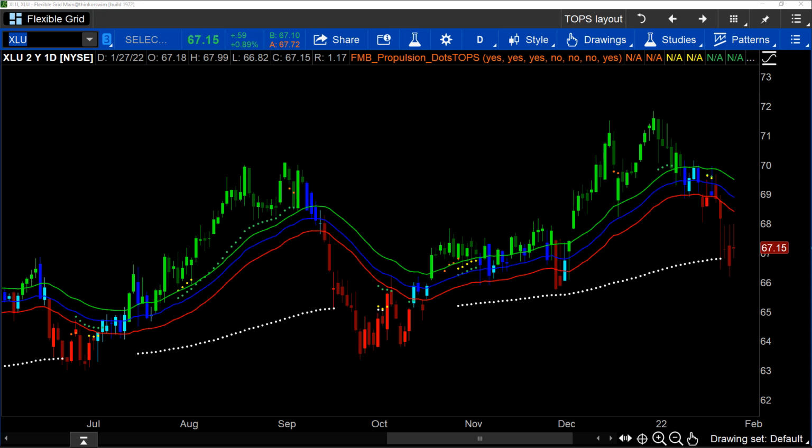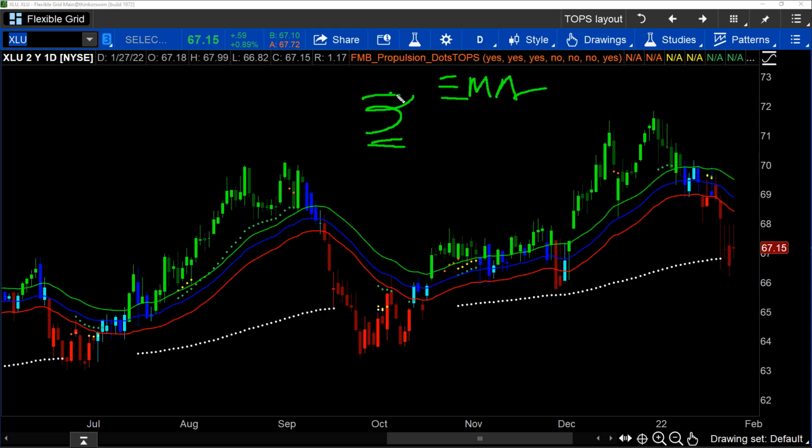Now, related to moving averages is propulsion. Propulsion is a very cool combination of three things. One, it's a replacement for exponential moving averages. I think of it as a smart, self-correcting EMA. In chop, we know moving averages are really not reliable. But in trends, they're far better at identifying dynamic support and resistance.